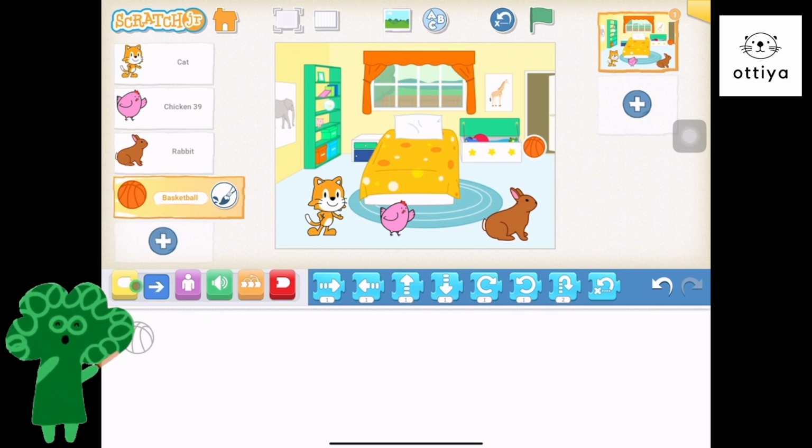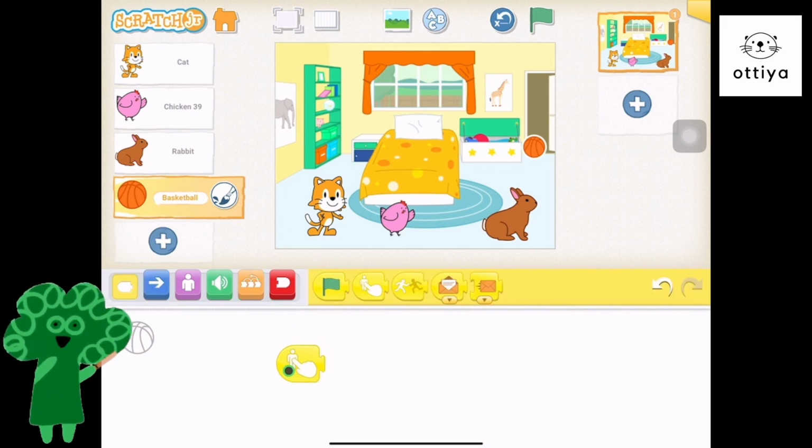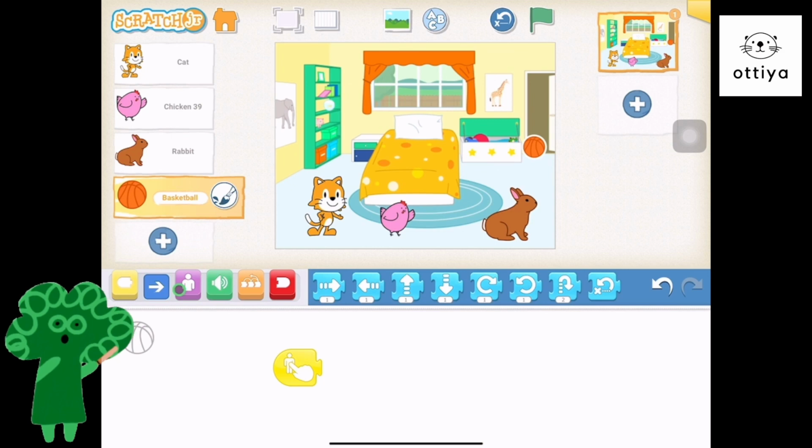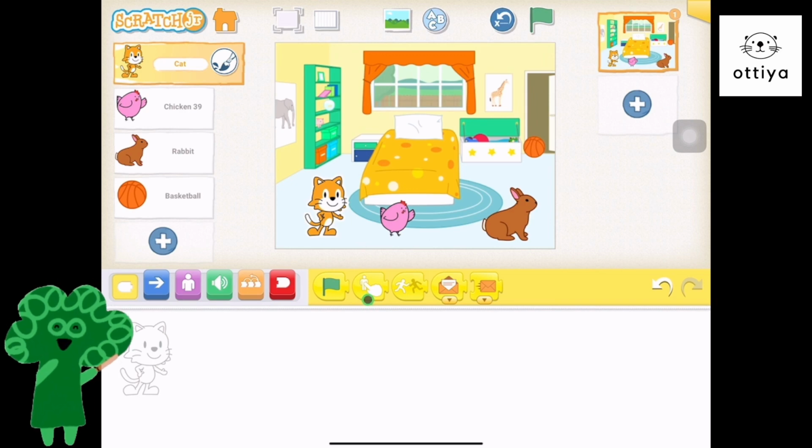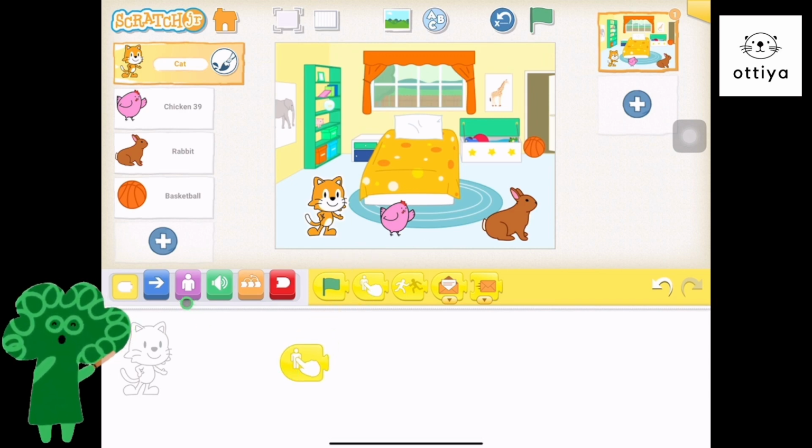So for the cat, we're gonna say, "Hey cat, when I tap on you, I want you to move right." Oh, sorry guys. I made a mistake. I selected the basketball. Whoopsies. Okay, take that away. I have to select the cat. And then I have to have start on tap cat.